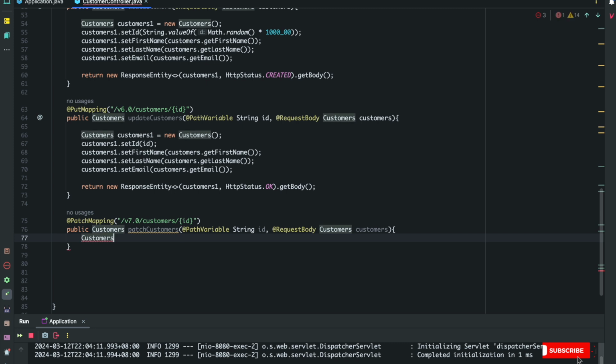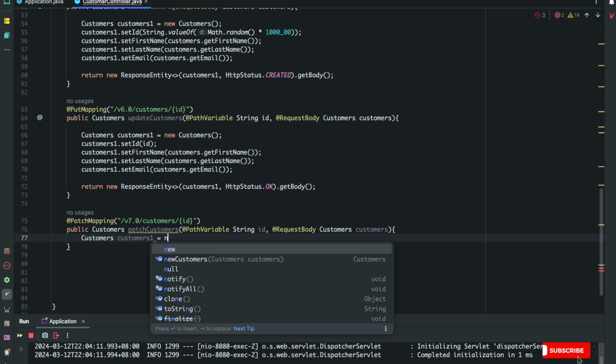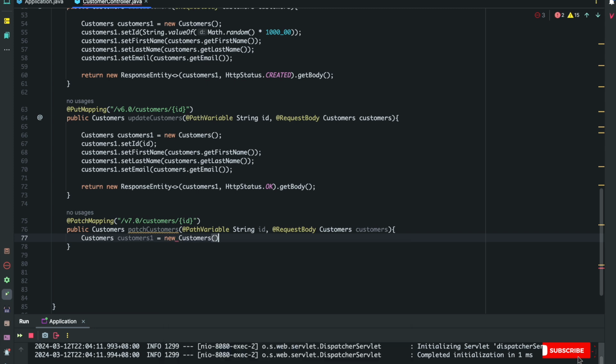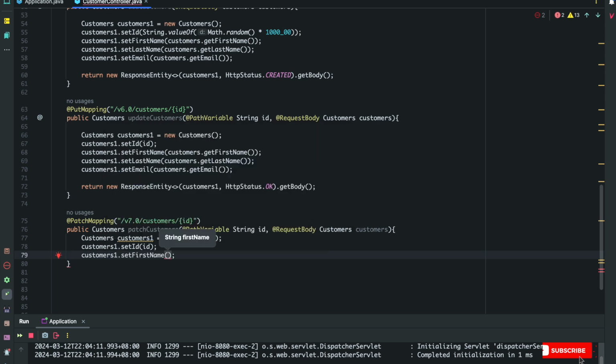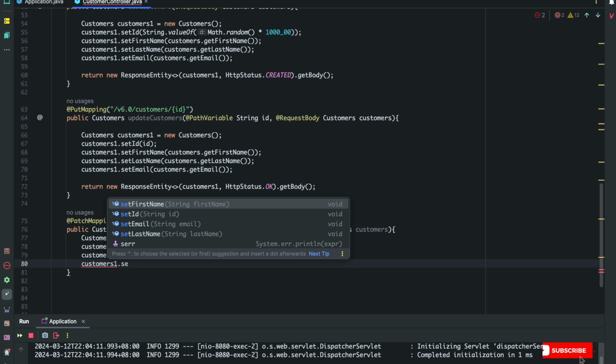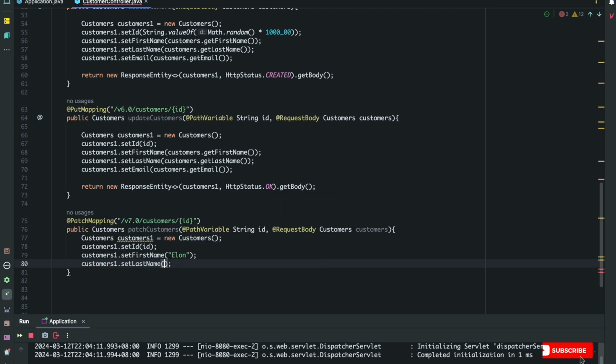Now same thing, we are going to create our object. Yeah, I'm a fan of Elon Musk, so everywhere Elon Musk is coming, you'll see a lot of him.